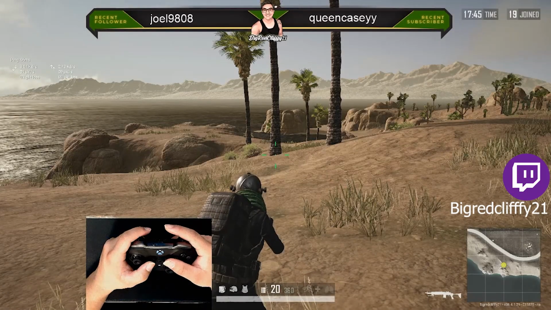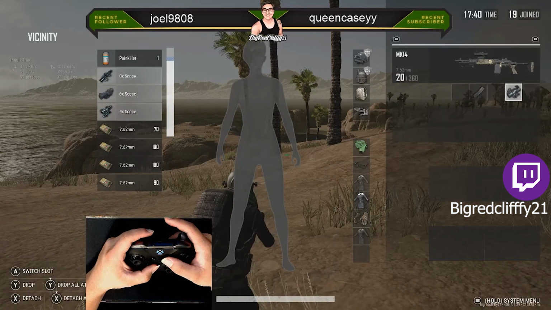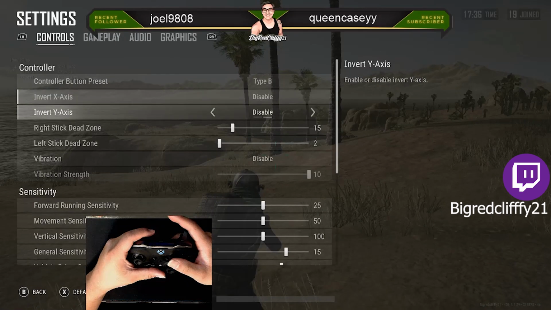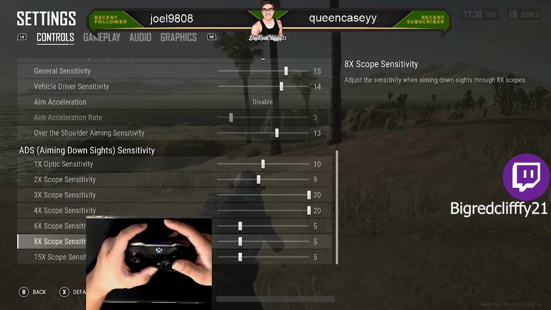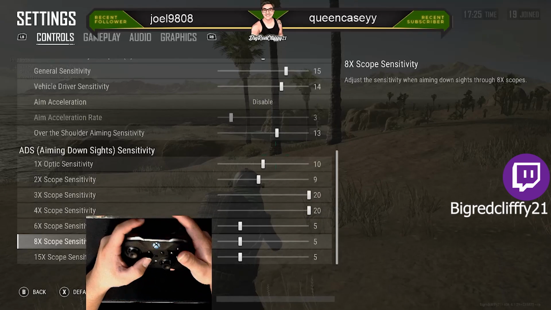To start it off, we're gonna talk about the scopes. As you can see, I have an MK with a 3x on, okay? Now, check this out. Sensitivity settings. I have my 3x at 20, 4x at 20, 6x at 6, and 8x at 5. Now, these aren't my actual sensitivity settings, guys, but I want to show you something here.